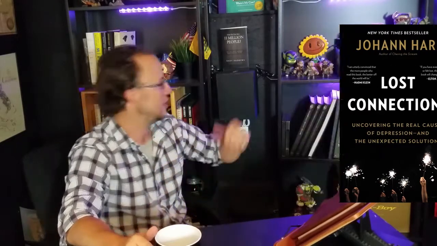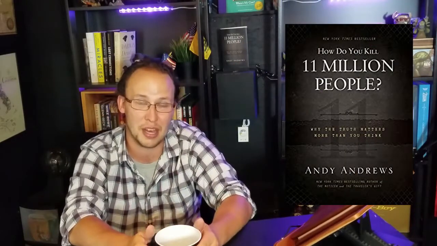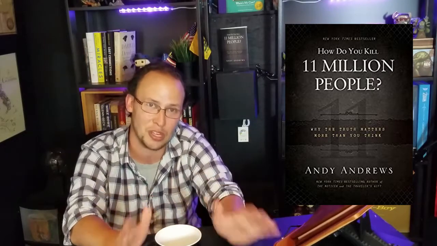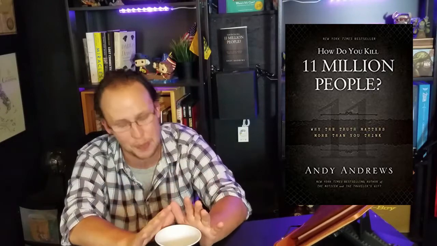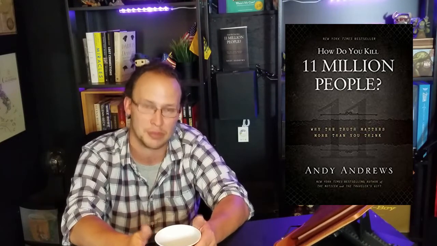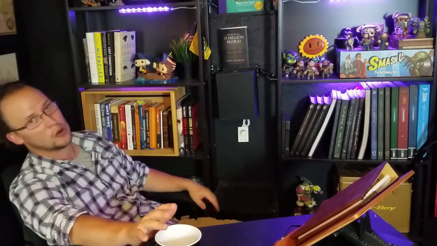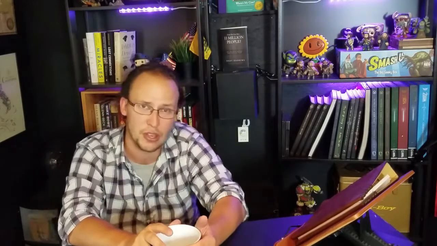One of the books I want to do right before the election is this book right here. It's kind of center stage prominently on my bookshelf. It is called How Do You Kill 11 Million People? And it's why the truth matters more than you think. It's this idea of you kill people by lying. It's a very powerful look at World War II and some of the issues that were going on. How did they get the Jews to get in cattle cars and go to death camps? How did they get Christians and other people to shut up? A lot of it had to do with lying. There's a lot of other books on the shelves that we'll get into as we go. And that is some of the things that you're going to see coming up here on the Janus Project.